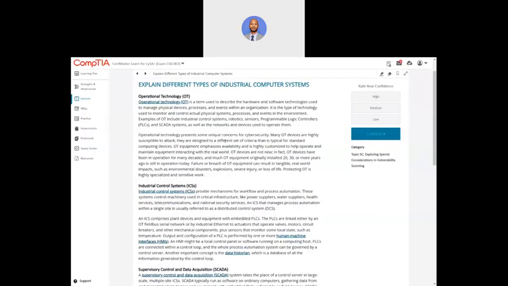So, different types of computer systems: ICS, SCADA, and operational technology. When you think of operational technology, think of a factory. What is controlling all those arms to put those pieces together? That's operational technology. A lot of these things are run by computer networks. ICS, SCADA. The ICS portion is the workflow and process automation. If this happens, what happens after this? If this temperature gets to this level, is this valve going to open up based off of the logic behind it?